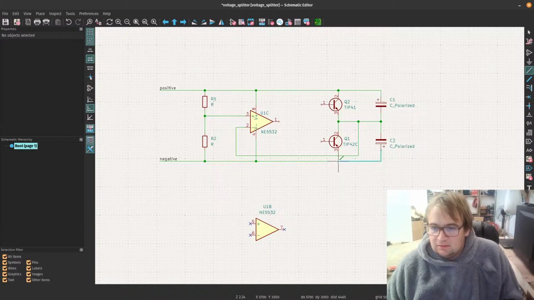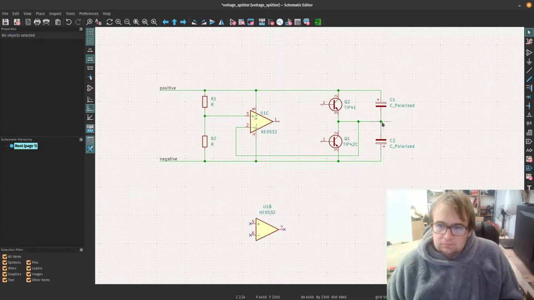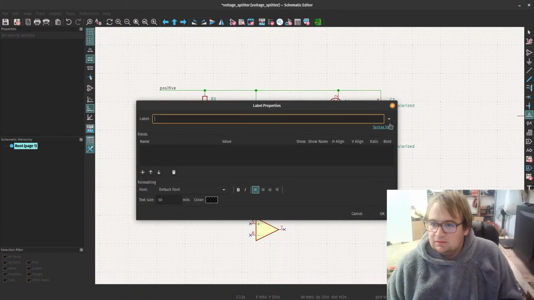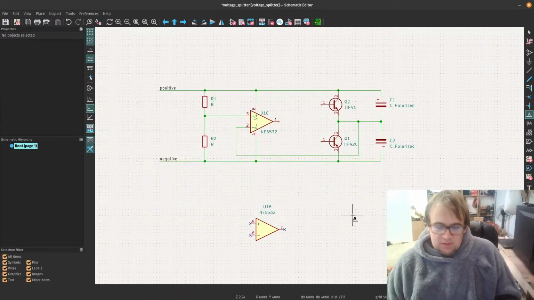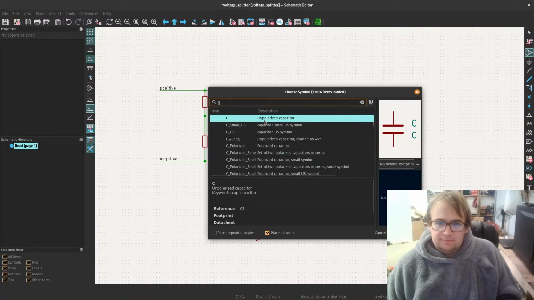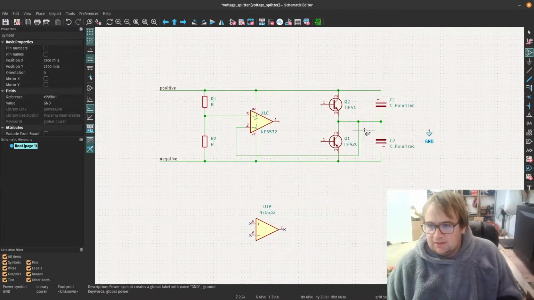So we get our schematic made out, and then just extend this out. Okay, what I have to do here is actually cancel, Escape, A. So I'm going to add a ground label right there.